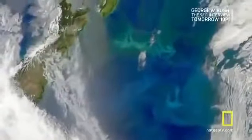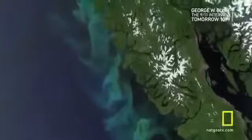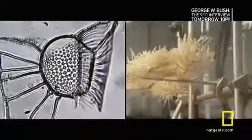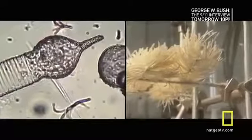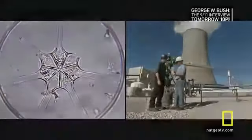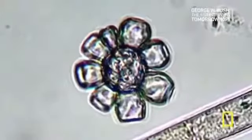Just like plants on land, these huge patches of algae need CO2 to live. And they dwarf any forest. Algae can be found on almost 70% of the Earth's surface. A simple organism that can capture carbon just like Klaus and Allen's synthetic tree and lock it away forever like Gary's CO2 pipeline. And the best part is, it's happening right now.